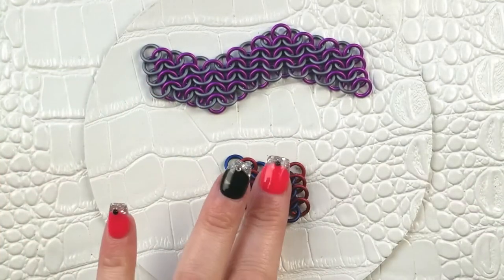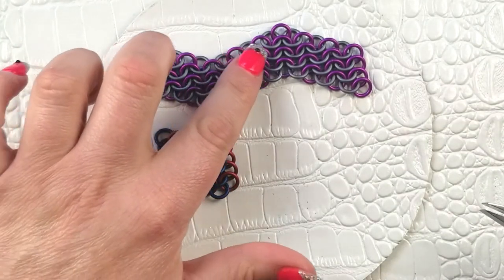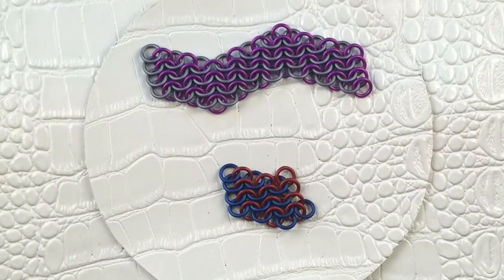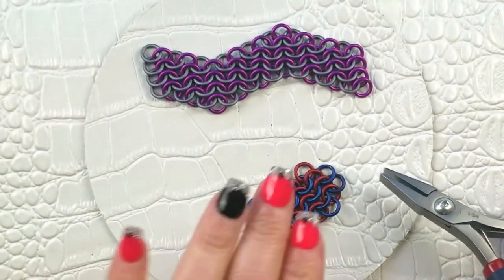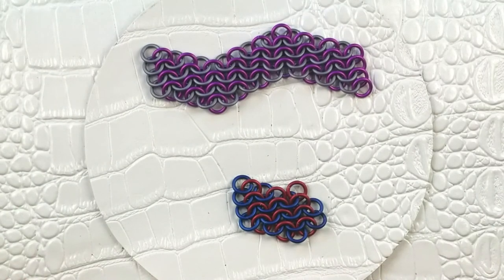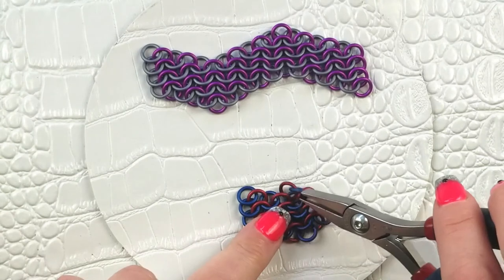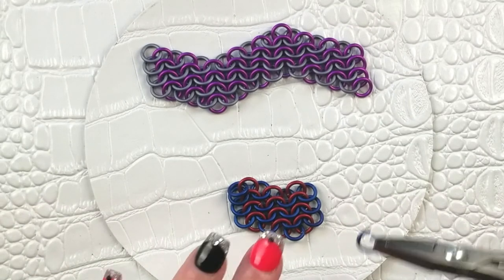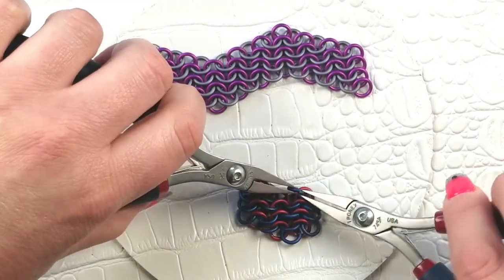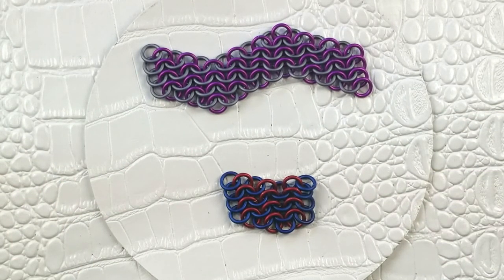Okay. So we are going in the same direction now as here. Now we're adding going back up. So I went through the two bottom red rings. Now I'm going to go through the next two up. Now I'll go through the next two up and then add one up at the top. And that is how you make European 4-in-1 on the bias.